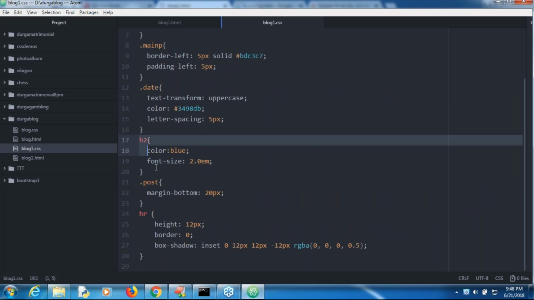Which is the parent of the H2 tag? Body. That's why in the body, whatever font is there, for this H2 I want 2.0 font. I mean double font. Yeah, that's all.